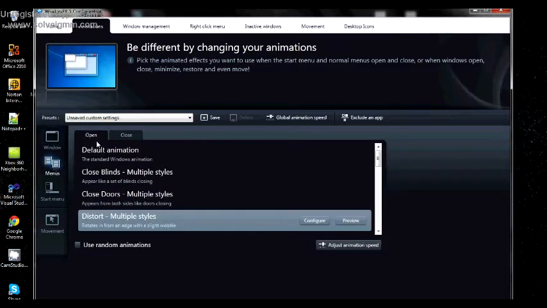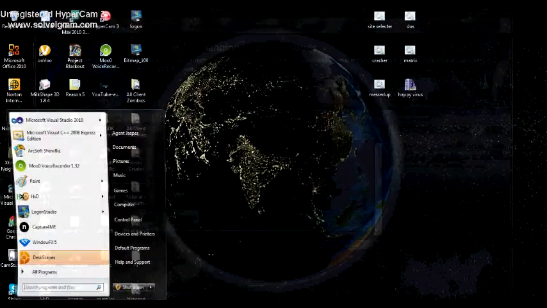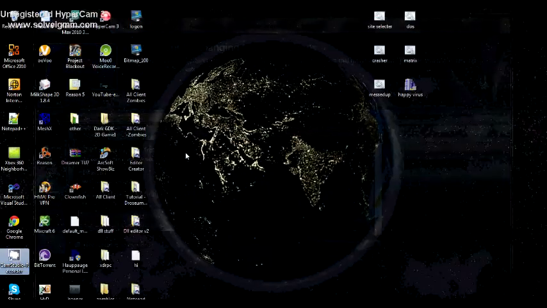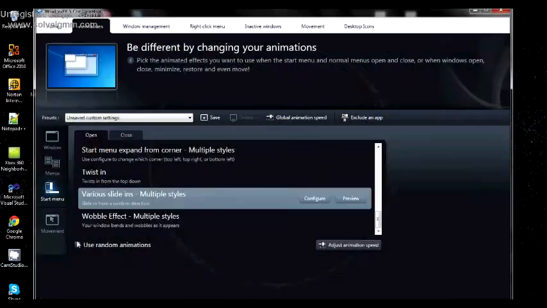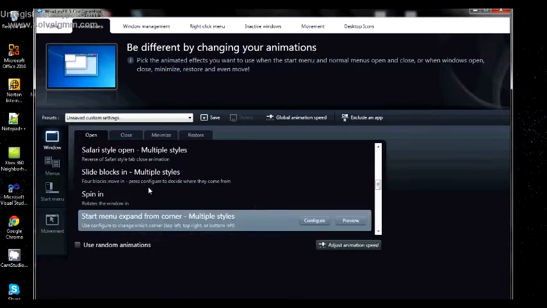Same thing with Windows, only open, close, start menu, open and close, but it does the start menu something like that. And then what I have is, if I click somewhere else off the program, it will disappear like that. And then you can do movement. Something with movement, you can mess around with that stuff. It's not gonna mess up your computer that much or at all, really, because mine's not messed up at all.